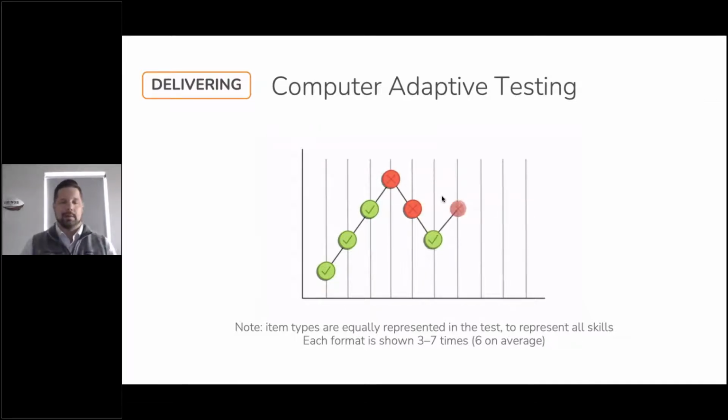And so by doing this adaptive model, it also makes our test really secure, as in you're not going to see the same question twice if you take the test right in a row. If I took it right now and I took it again immediately after, I'm not going to see the same questions because it's constantly adapting. And that helped really with our security from data mining, from students trying to memorize questions and answers and then get into our test and take it. You could regurgitate everything that you remember off the exam, and it most likely won't help the next student because their test will be completely different.